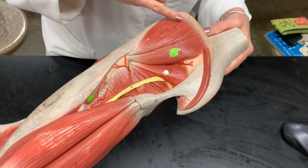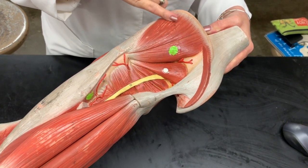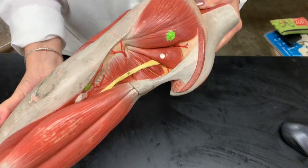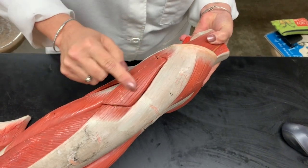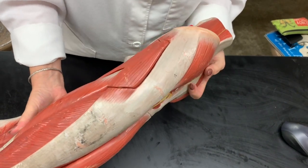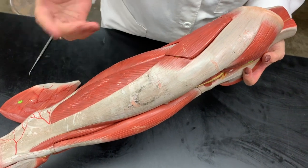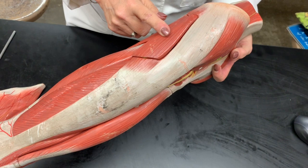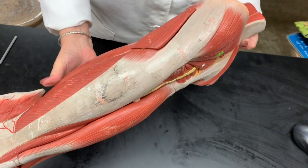Gluteus medius and the muscle which is deep to this, which we do not see on the model, gluteus minimus, these two are both innervated by the superior gluteal nerve. If I turn this model around just a little bit, I see this muscle here. This is tensor fascia lata. Tensor fascia lata is Latin for the muscle that tenses the fascia on the lateral side of the leg. This one, like gluteus medius and minimus, is also innervated by the superior gluteal nerve.